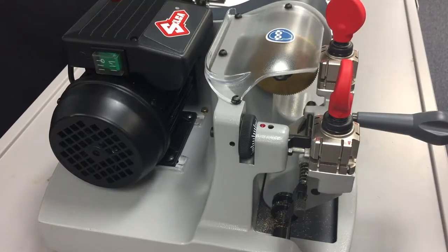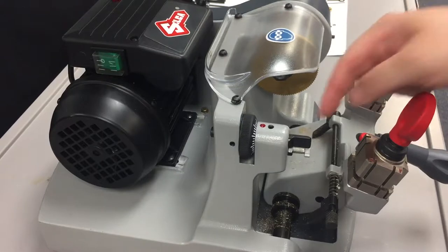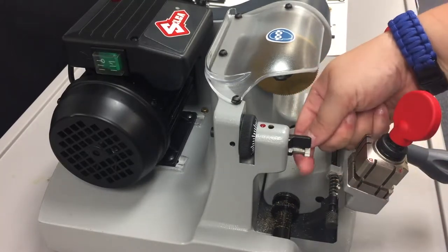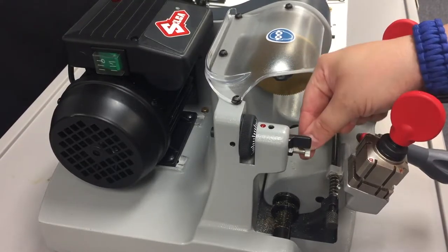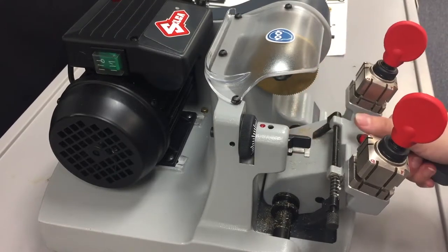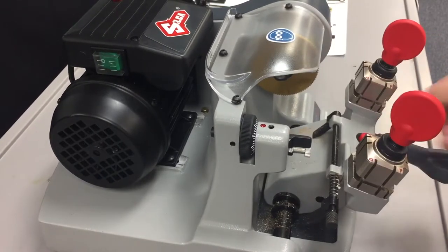If it is too loose or too tight to allow the business card through, then it will need to be adjusted. In order to adjust it, you would loosen the nut here at the back of the bolt, allowing you to then turn the bolt clockwise to bring the bolt forward, or counterclockwise to retract the bolt back, and then tighten the nut down, and then retest the space between the tracer and the jaws. And that is how you check the carriage stop.